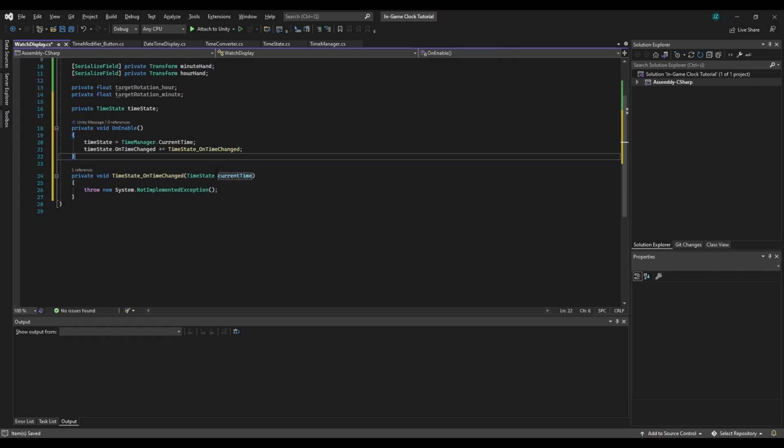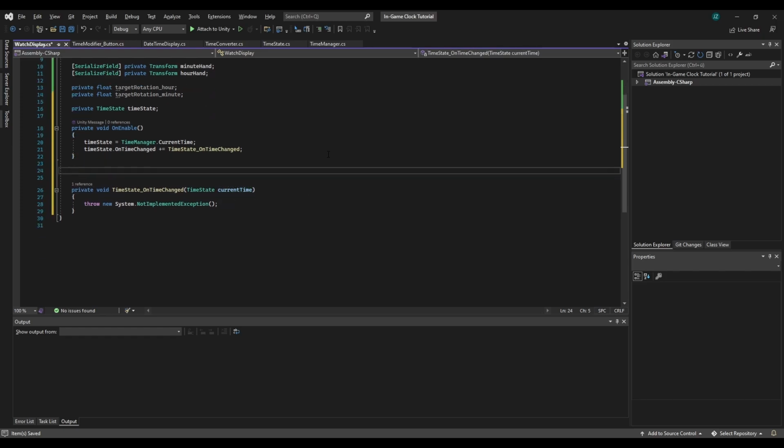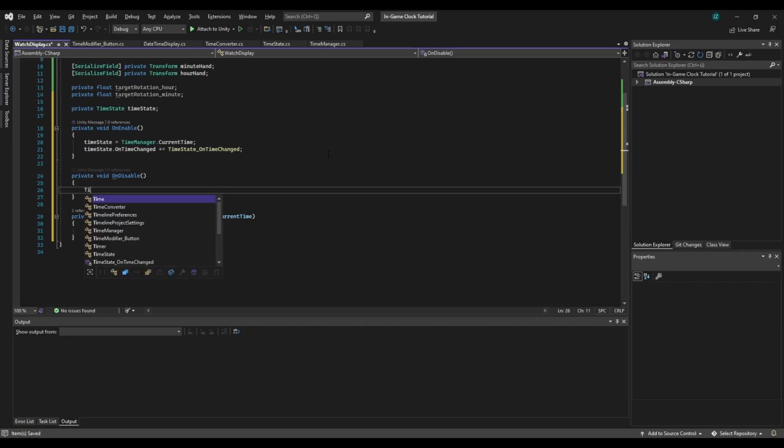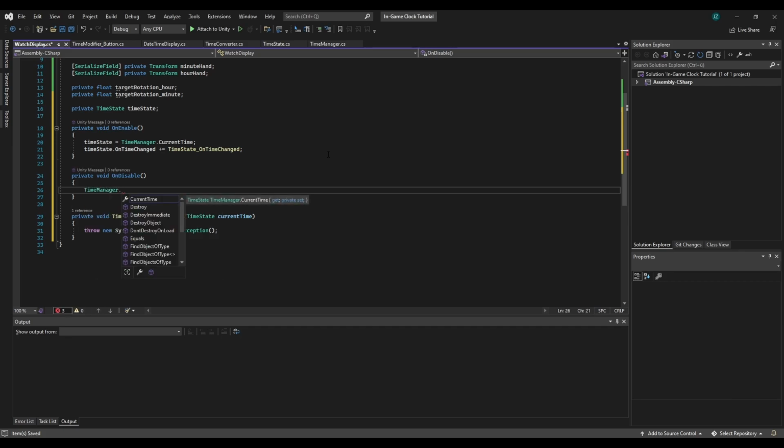And we of course want to unsubscribe from the event in onDisable. So TimeManager, TimeState dot OnTimeChanged minus equals that one.